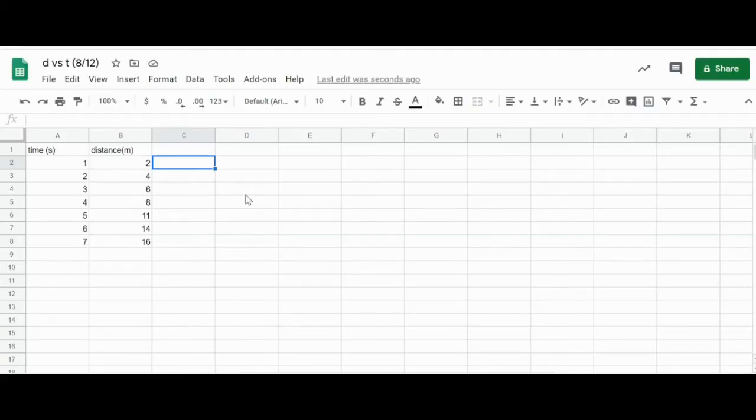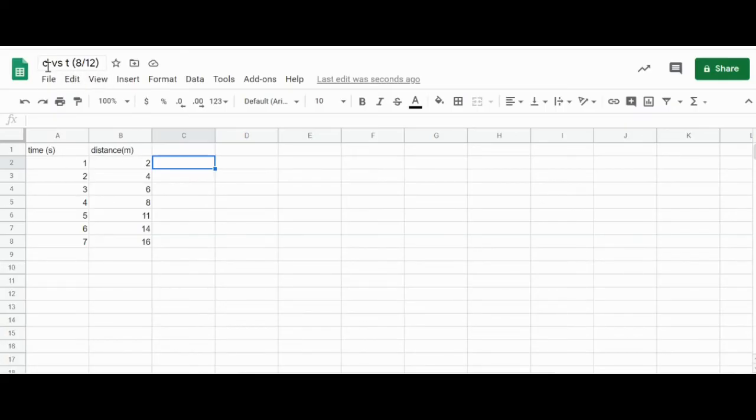So I finished entering all of my data in my first and second column. Remember, your first column is going to be your independent variable along with your data. Your second column is going to be your dependent variable along with all your data. Now, although the units are really important, you don't actually include the units with the numbers because Google Sheets isn't going to recognize that 1s means 1 second. So you just need the numbers here and you make sure you put the units right beside the variable names.